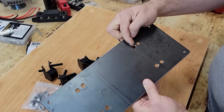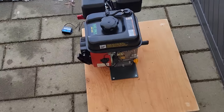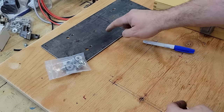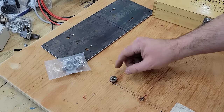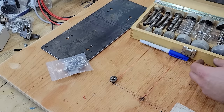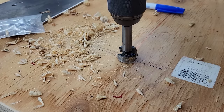I wound up drilling these a little bit larger just because I mounted the engine for the break-in cycle. Did that while I was waiting on a few more parts. I'll be using these nuts to hold the vibration damper down to this metal plate. That means I'm gonna have to recess the wood for the nut to fit so that the plate will sit flush on top. So in order to do that, I'm gonna use these fastener bits. And here's a 7/8, that'll be plenty of space.